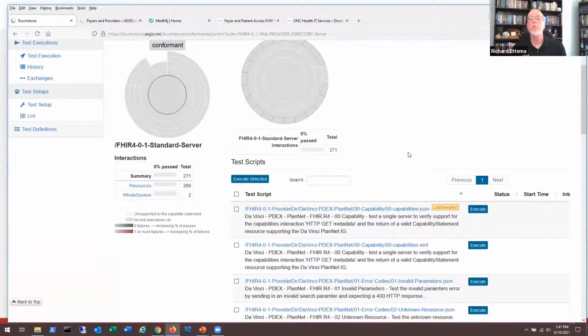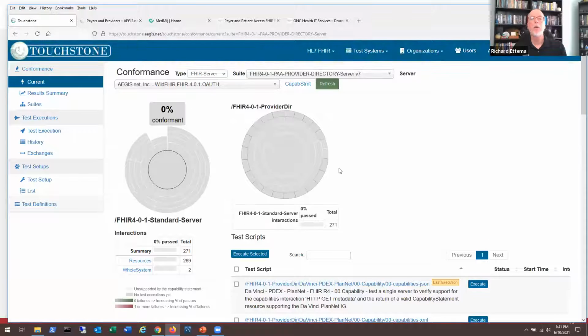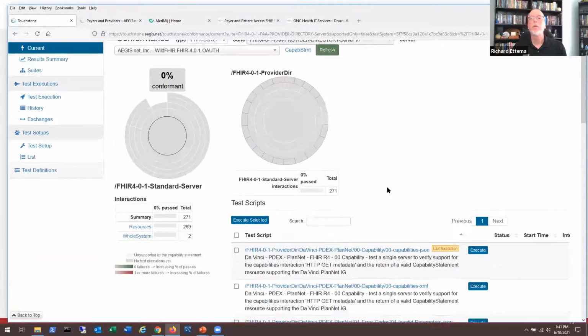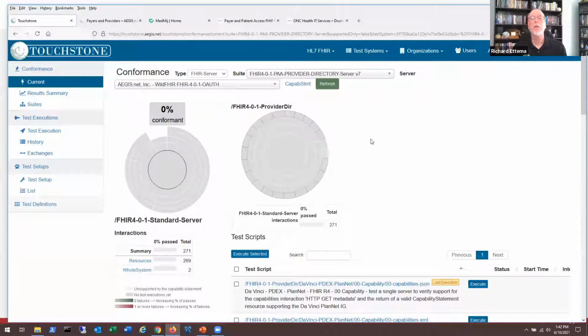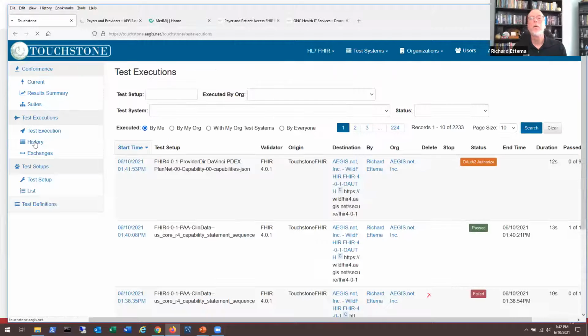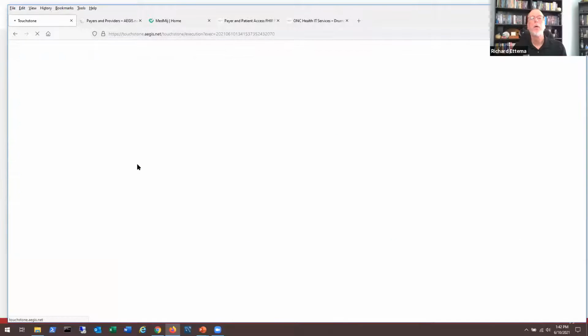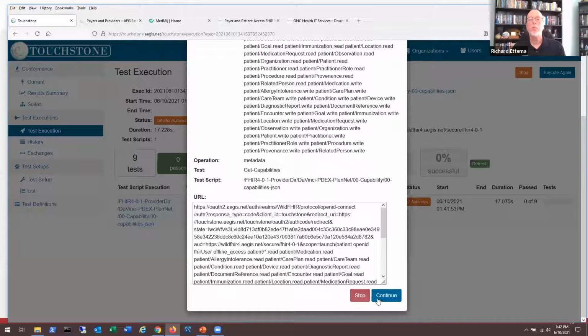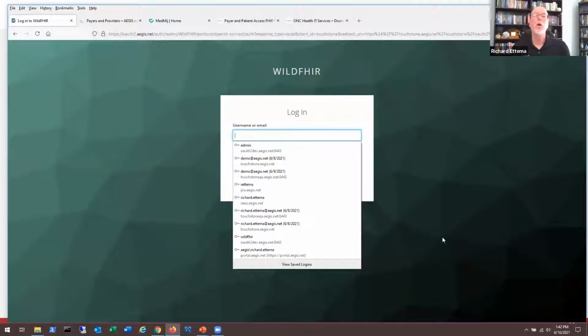So I haven't run any of these things, right? So I'm all gray right now. But I could come in here and actually execute the first test, which is, there it goes, and it finally refreshed. And so it's now executing this. And if I actually go into history, I can see, here it is, OAuth 2 authorized, right? So I'll go into the test, and now notice it's actually going through the authorization step, right? So if I continue this, I now have to actually log in.